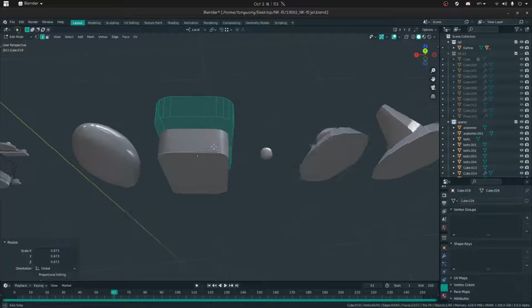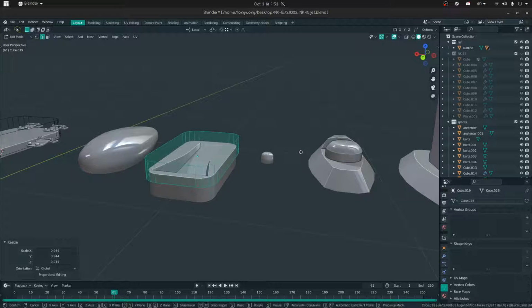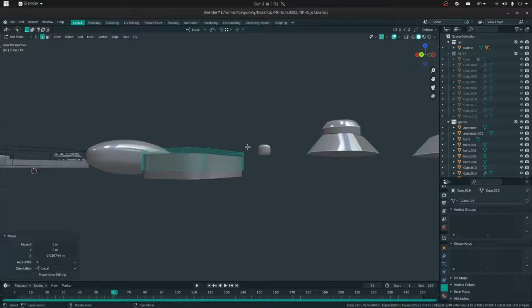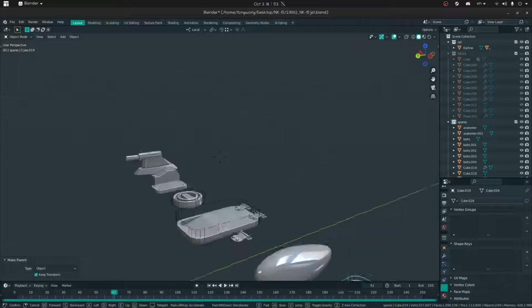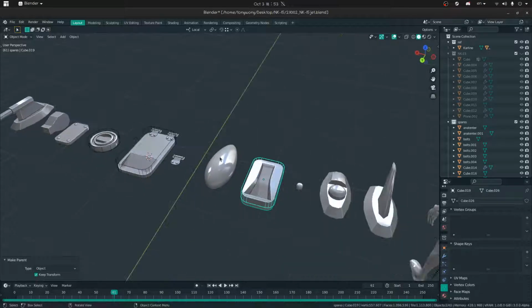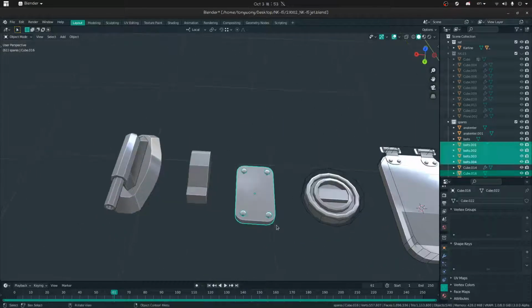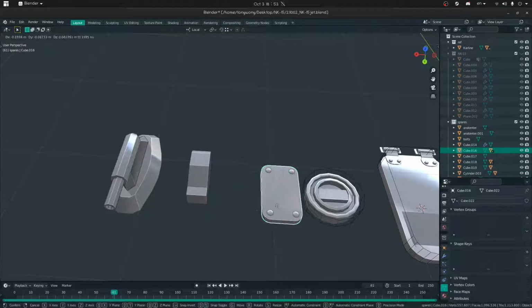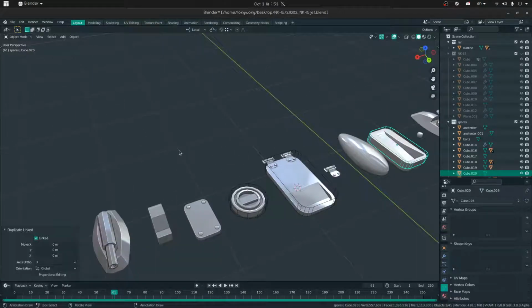And then I can just dial it in. And repeat. And I think there's just one more detail, which is this panel detail I have here.